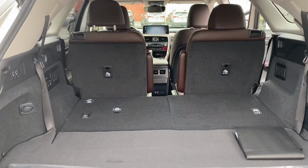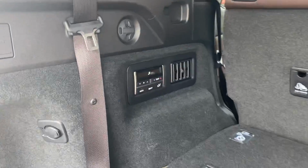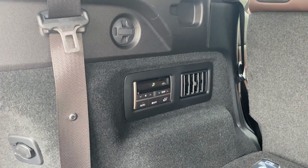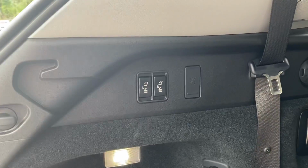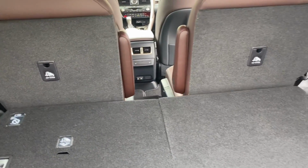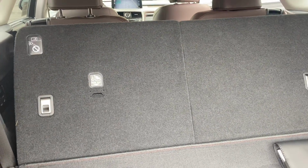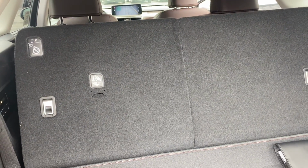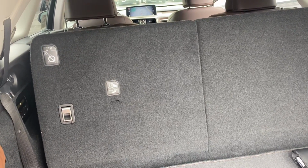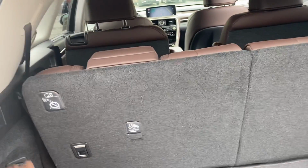Back here is where your storage area is, or your third row seating. Third row seating also has the climate control for the rear passengers. You also have the power seats where you can fold up these seats when you want them to come up. By moving that button there, it moves the seats up until your third row seats come up completely. And once they come up completely, you'll get a notification that they're up.